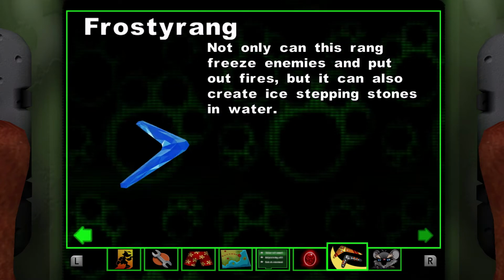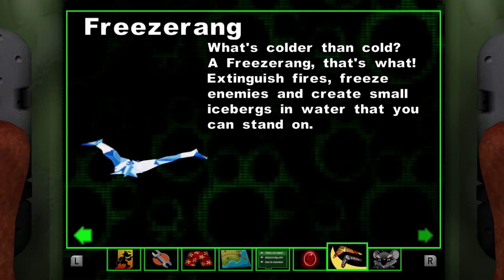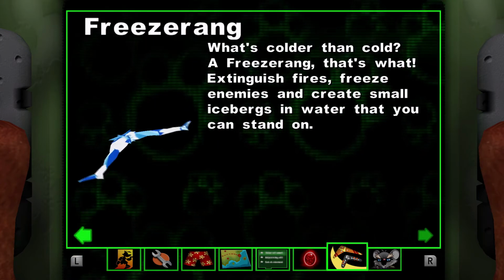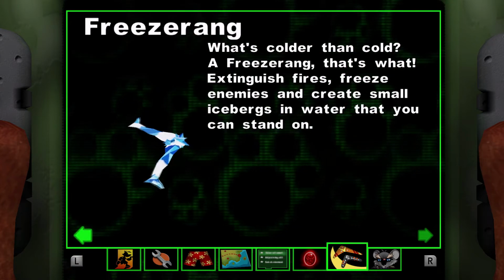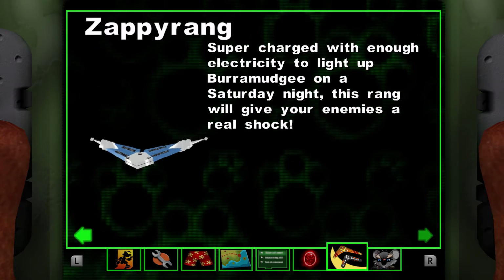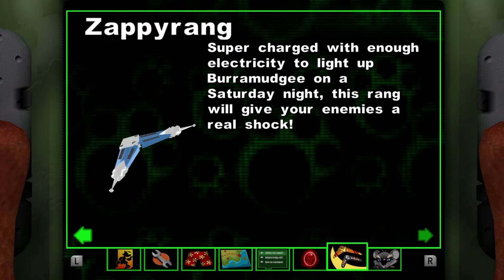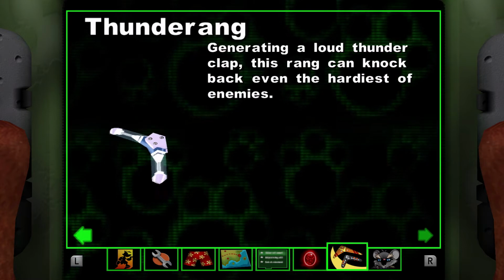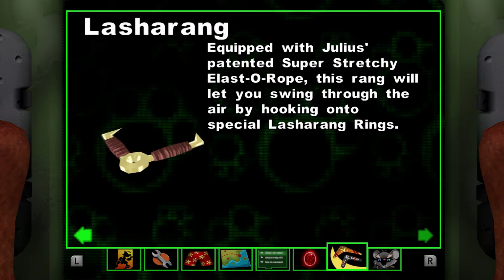The Frosty Ring. Not only can this ring freeze enemies and put out fires, but it can also create ice stepping stones in water. Freezer Ring. What's colder than cold? A freezer ring. That's what. Extinguish fires, freeze enemies, and create small icebergs in water that you can stand on. The Zappy Ring. Supercharged with enough electricity to light up Barramudgee on a Saturday night. This ring will give your enemies a real shock. The Thunder Ring. Generating a loud thunderclap, this ring can knock back even the hardest of enemies.